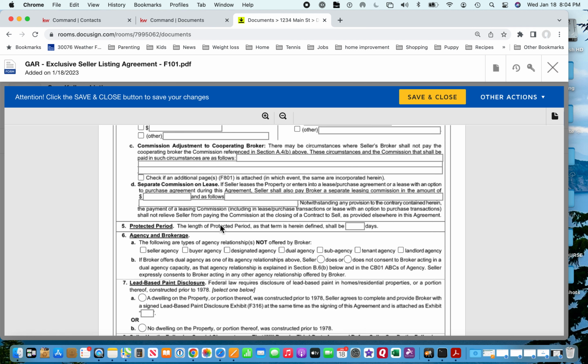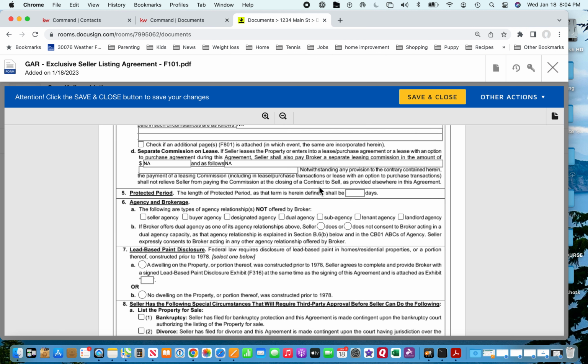If you are going to offer an additional or a separate commission, should the seller decide to lease the property while you have it listed for sale and you help facilitate that, you would put that commission here. Say we're going to take a $3,000 commission, and any description of how that is going to be paid to the broker and when it is due, upon lease signing, upon move-in, something like that would be in this section. If you are not doing any of this, you want to make sure you put a "not applicable" and a "not applicable." Same for up here.